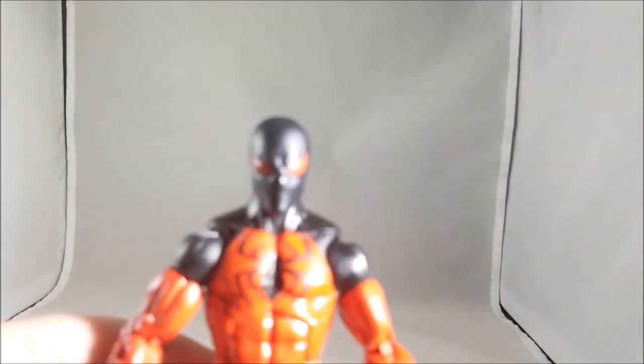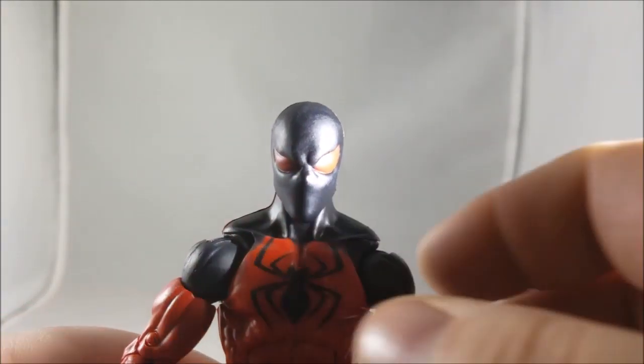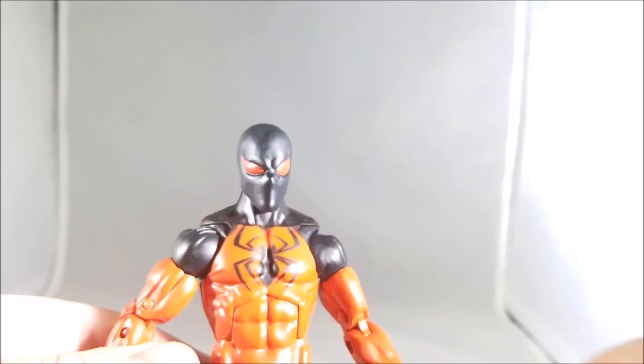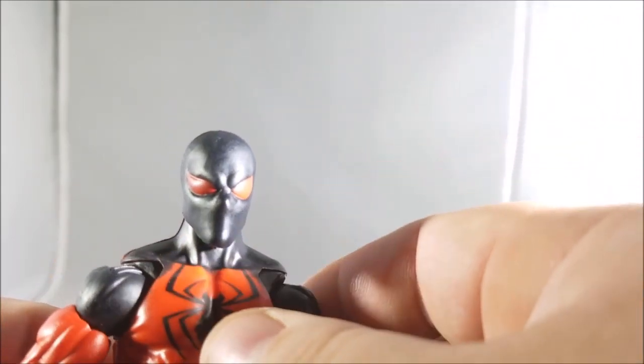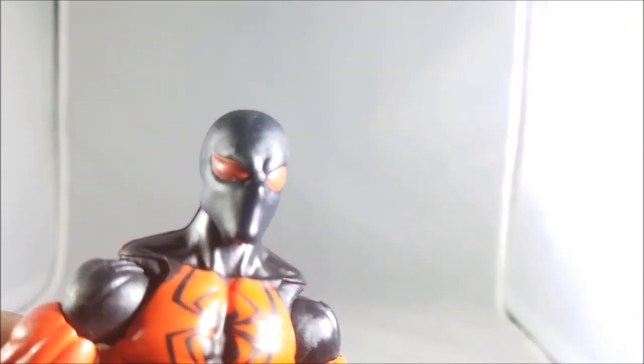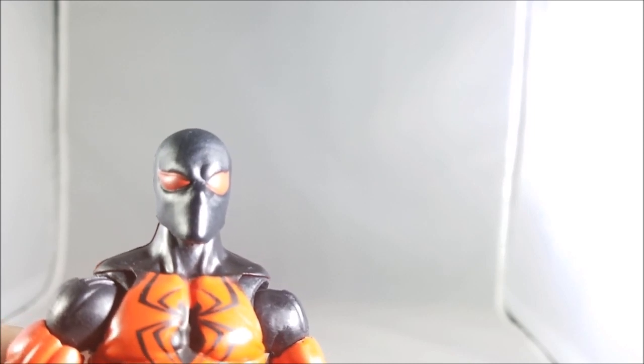I'm going to get my light over here so we can take a closer look. And I am going to brighten that up. My other light over here. So I like the head sculpt. It came out really well, I believe. I really love the dark red-set eyes that we're seeing right there. I think it looks really cool.